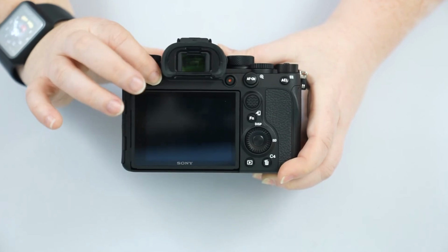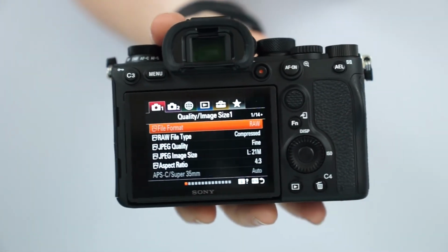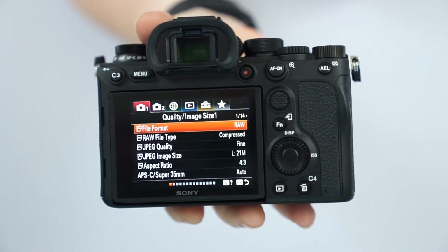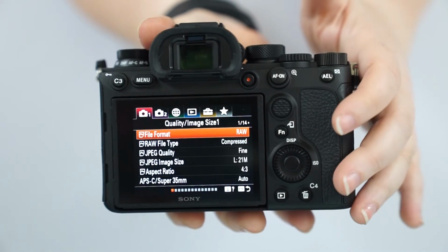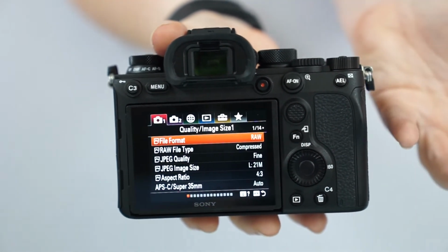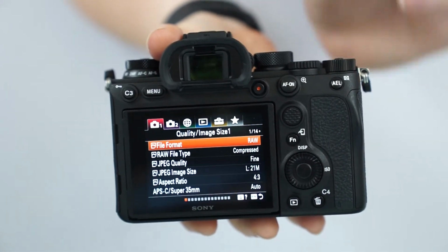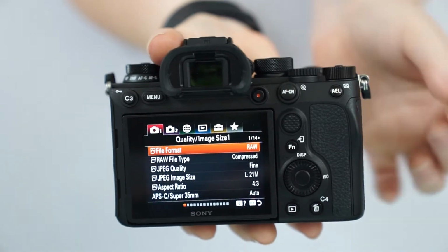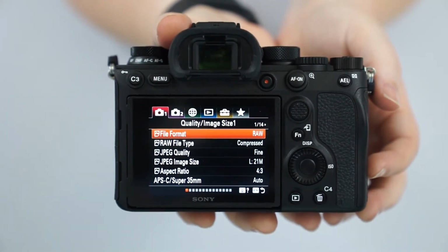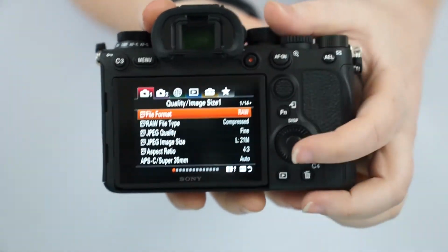Now we're going to go ahead and get into the menu. So here we go through the menu. Now you'll find that I will skip over quite a bit of these, and the reason I'll skip over some of these is because not only is it laid out on your camera, but there are some of them that you don't really need to know. It's something that would be for somebody that's very specifically shooting for a specific reason. If that does come up and you do want to know more about it, please let me know in the comments below. I'd be happy to answer any questions that you have.